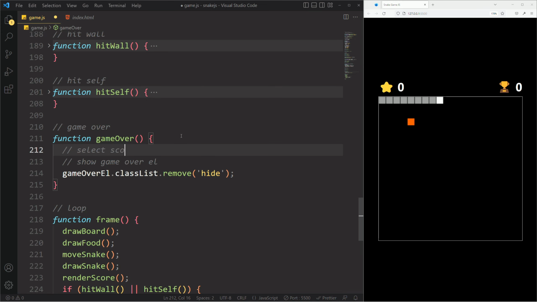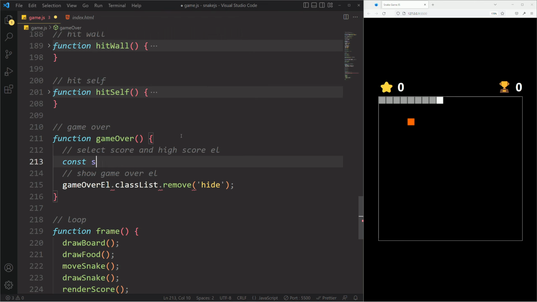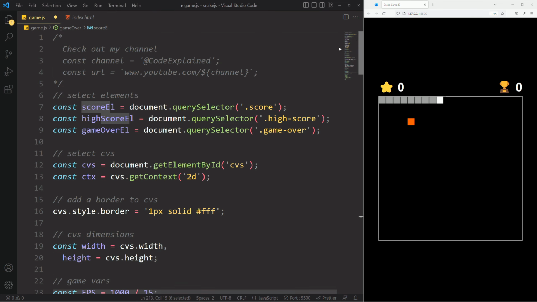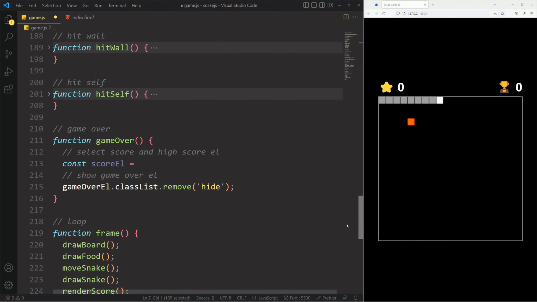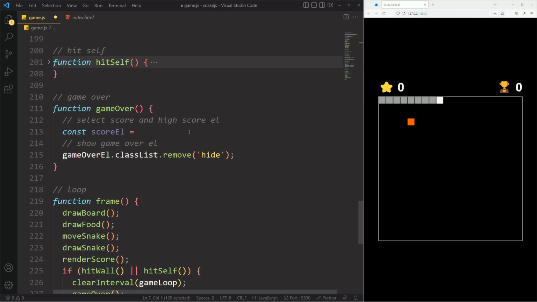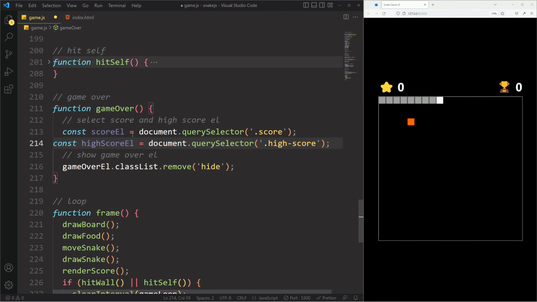Select score and high score elements. So I'm going to create a score element equals, so don't confuse this with the score element here. So actually I'm just gonna go and copy these 2 lines of code. I'm gonna go to my game over here and paste them in here.